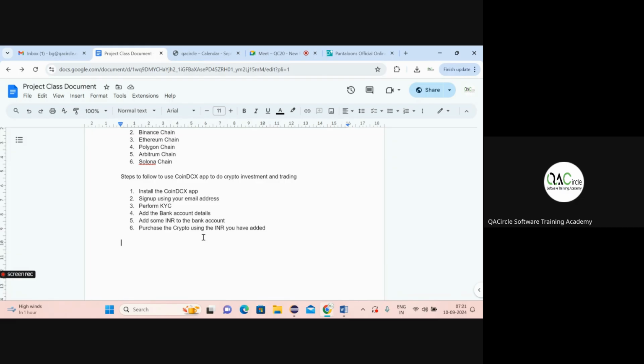Clear? If you remember when Google Pay was launched, actually it was not Google Pay before; it was called Tez. Google acquired the Tez application and wanted to increase the user base. So they came up with a new feature called a referral program.